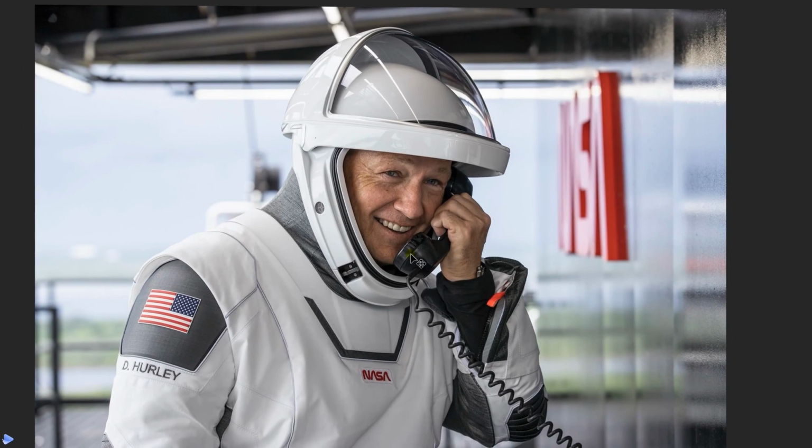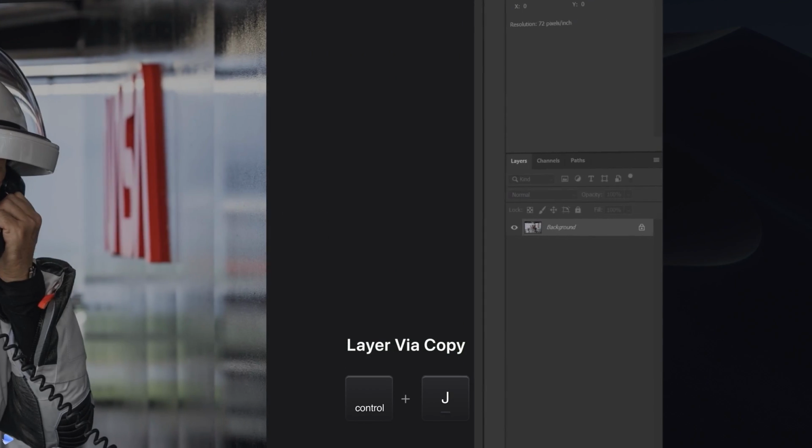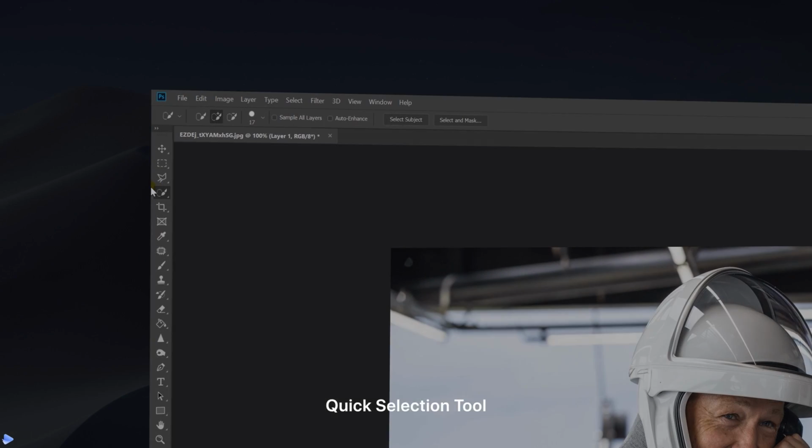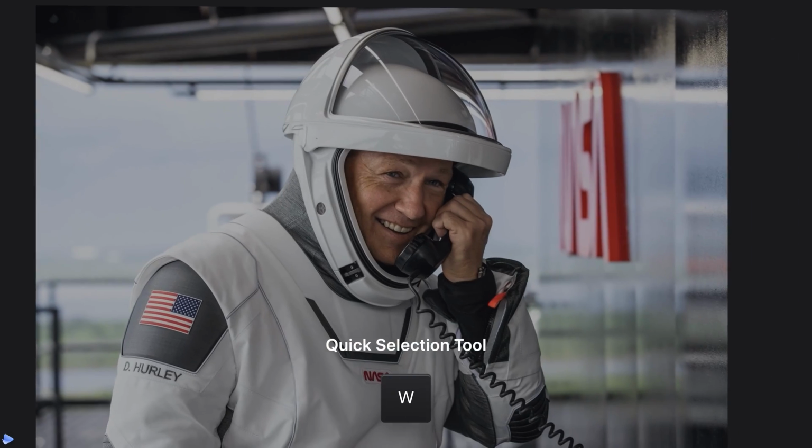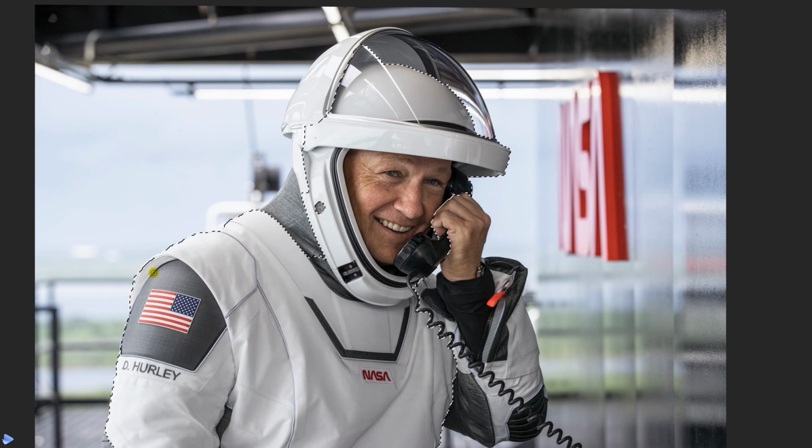Once we have this image in Photoshop, let's duplicate this locked background layer so that we have this layer one to work on here. While making sure that the quick selection tool is selected, let's get to cracking on and making a rough selection. With this picture, what we're going to do is put Doug here and this phone into one layer and have the rest isolated to the background.